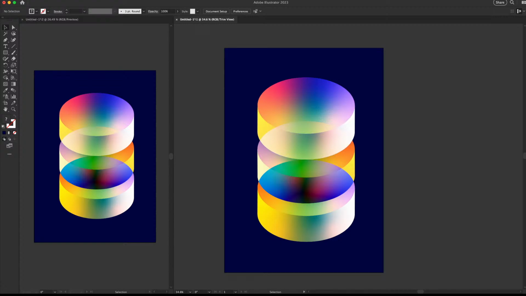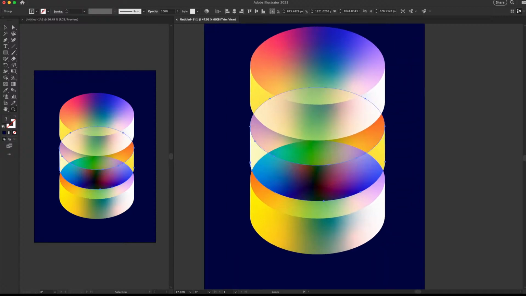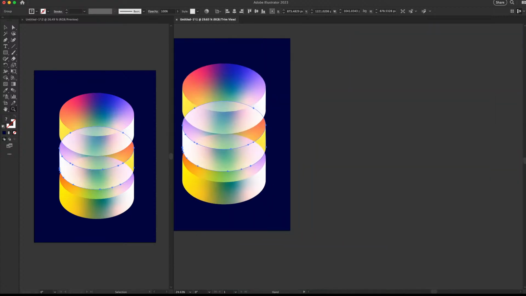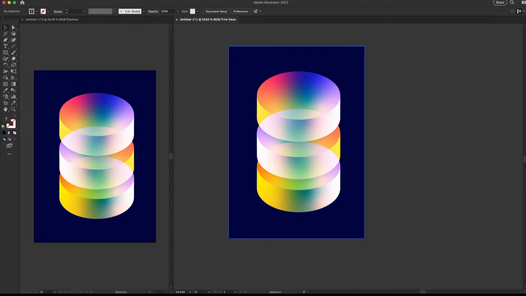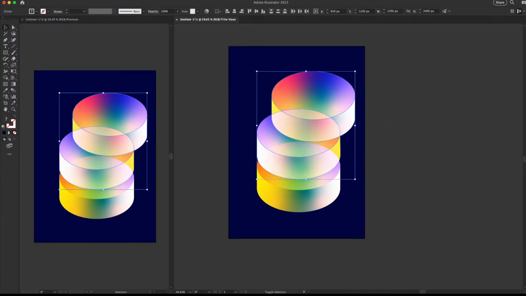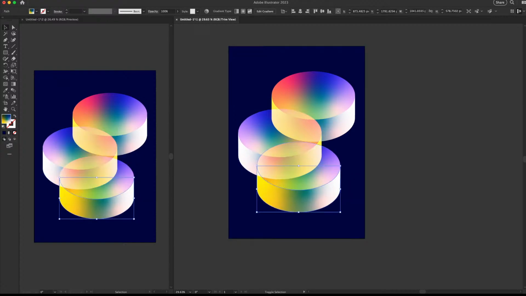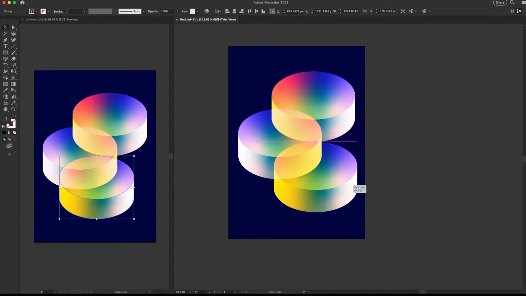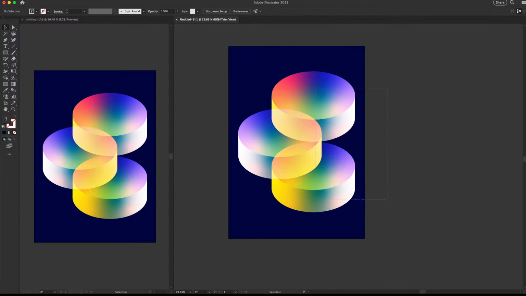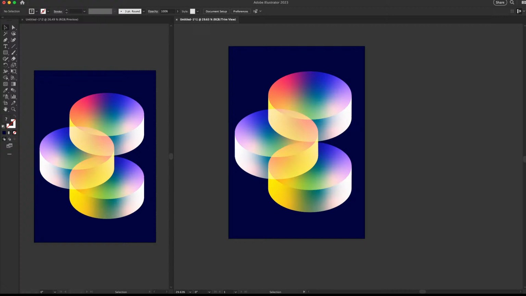Maybe this will be okay. I don't know if I like this graded here. Maybe I will change that from difference to screen. This screen works really well, but screen on screen becomes a little bit too bright. Maybe if I make a different composition instead of piling them like that. Maybe if I distribute them in a different way, like this, and then create a nice visual. Yeah, I kind of like this now. I think it's working nicely. I like the division there.